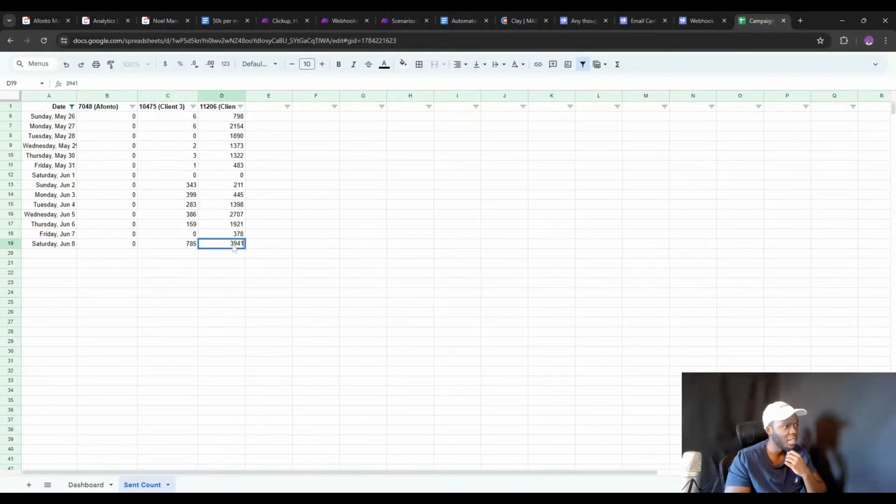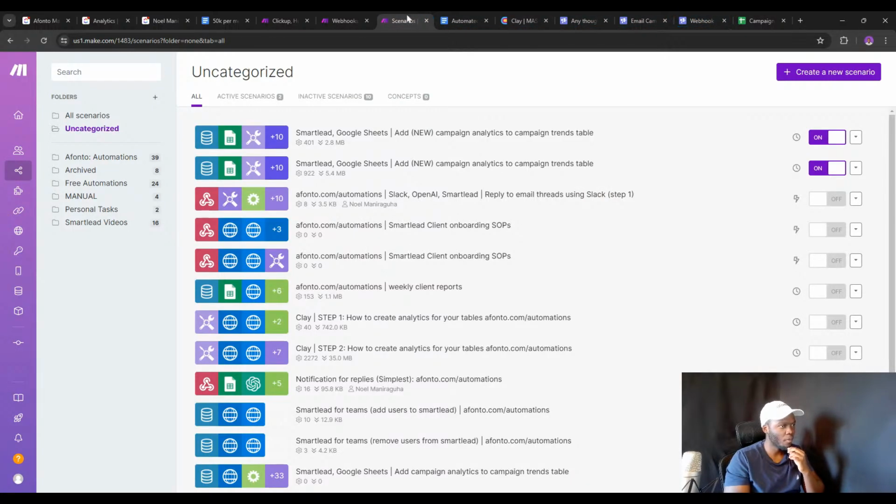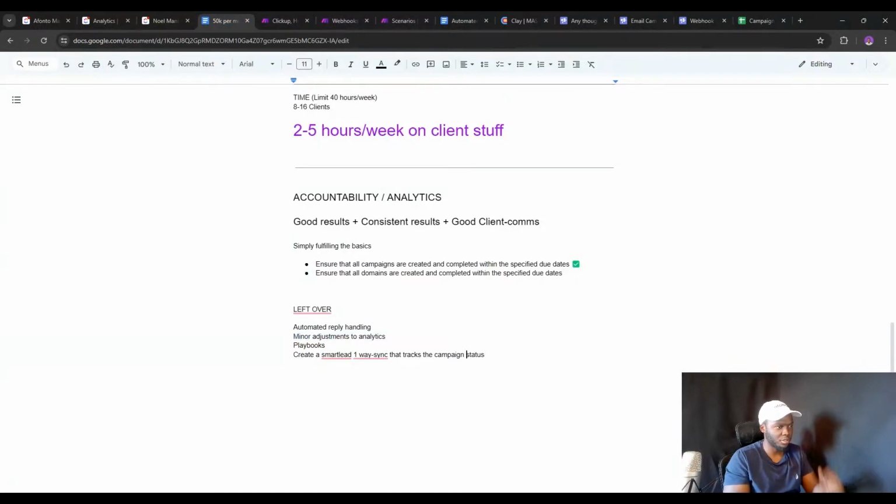be accurate. And I also think that either the mistake of why the data is not accurate is because of the way that we had the filter set up, because we want to see the sent count and we want to see that on a trend line that shows us the sent count across all of our clients, right? And so we're going to need to refine that automation right there. And so we can actually add that here. So this is done. We don't need to do this.